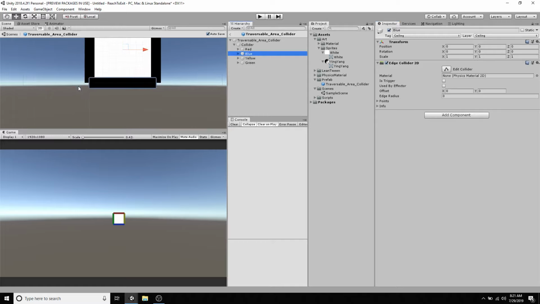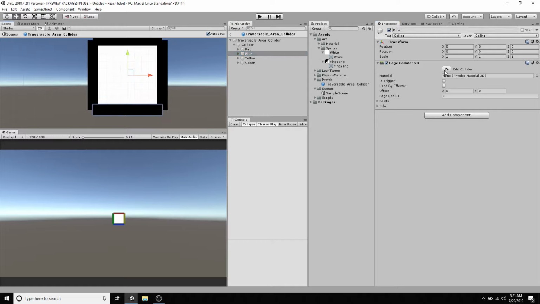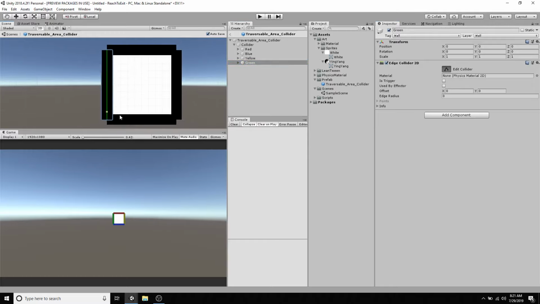Next thing is blue. If I click on this blue, there is a collider for the bottom. This is for the ceiling. And yellow is for walls. And for green, you can see there is a collider for a left wall.